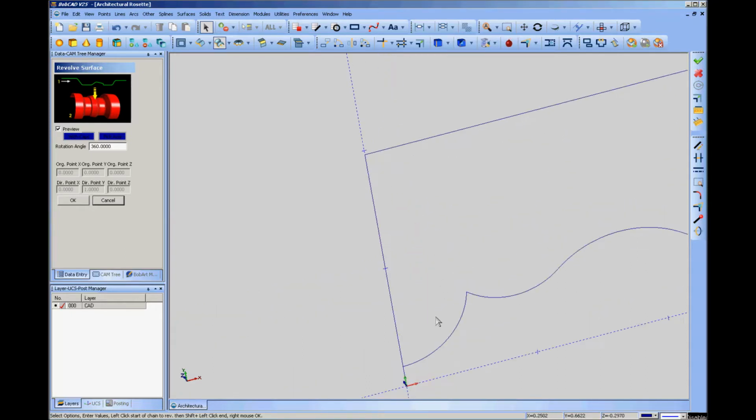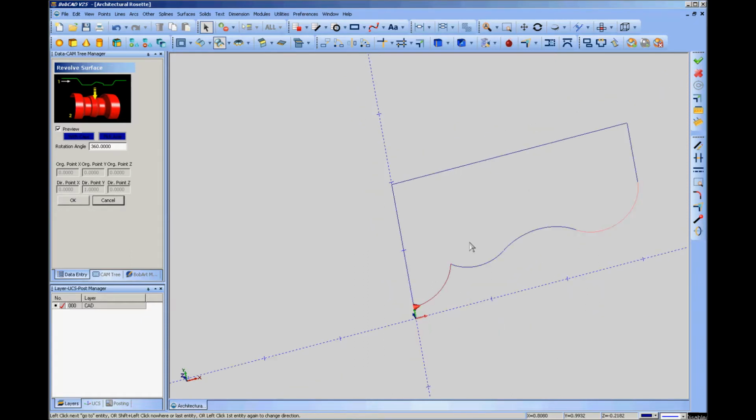And always remember in BobCAD that the direction that a line is selected in is important. So in this case, I want it to start down here, so I click on the opposite side of the line to give it direction, and you see it automatically started there. If I'd clicked down here, it would have started the direction up there. And then to finish a chain, as long as everything is contiguous, you just come around, hold down the shift key, and click on the last line. Again, direction is important. And it knows that you started down here, you brought a chain around, and the last piece of geometry you want in this direction, you held down shift, clicked, and now it knows that that's a continuous line.